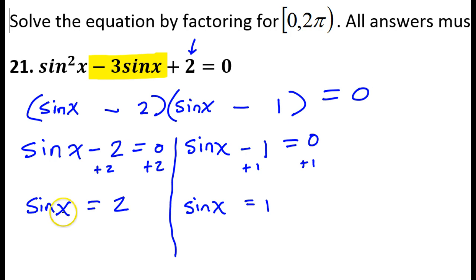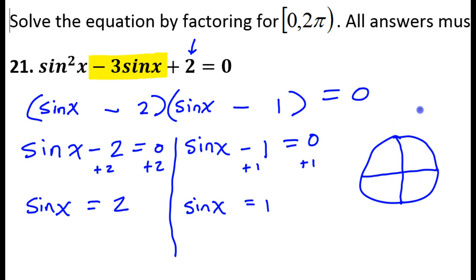Sine of what angle will give us an answer of 2? Well, unfortunately for that equation, this is nonsense, because we know from our work on a unit circle that every point on the unit circle has the form cosine comma sine. So basically every y value on the unit circle is the sine of the angle. And this is a unit circle, so the highest it goes is 1. All right, 1 unit. That's why they call it the unit circle. The lowest it goes is negative 1.